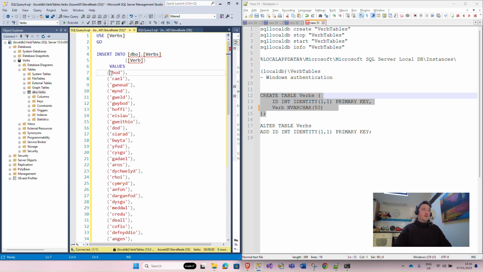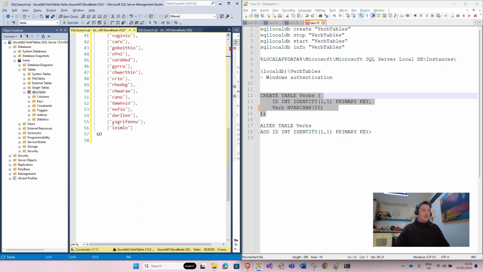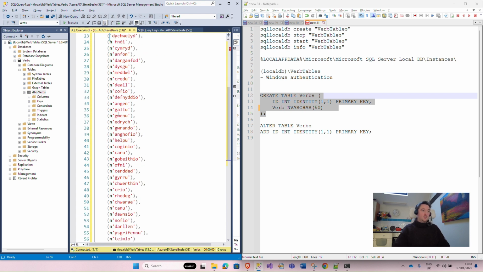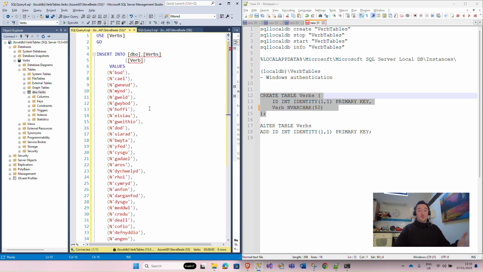Now I've got that. I have seen it do this before where I might want the N apostrophe. What that does is, if you've got characters beyond the English alphabet, then you can do that. In this case, if I scroll down to the bottom, press Alt and Shift, you can see you can do a multi-line select. I can just press N, and that's going to go in. So if you're using another language, that'll help.